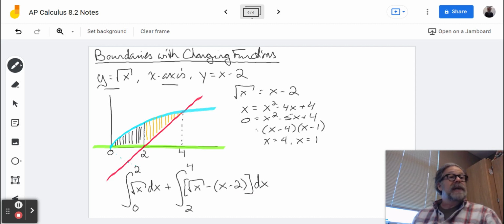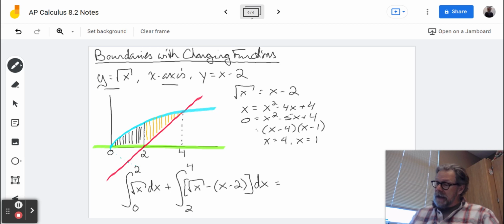And you could calculate this by doing it using the fundamental theorem of calculus. Not bad practice. I would recommend that you do that when you see it and you can, until you get to the point where you're okay with it. Once you're really good at it, you type it into your calculator.